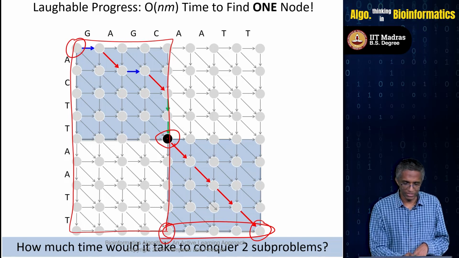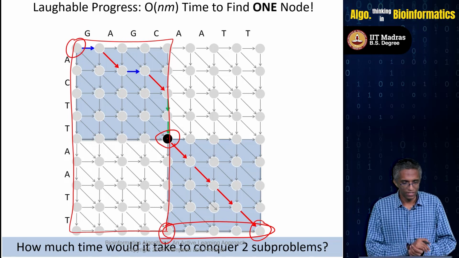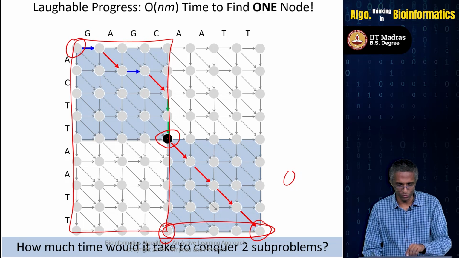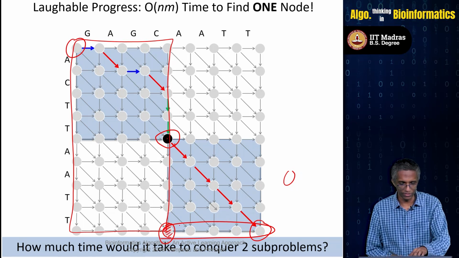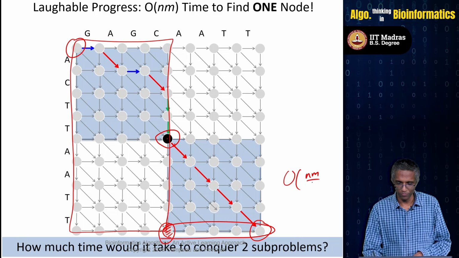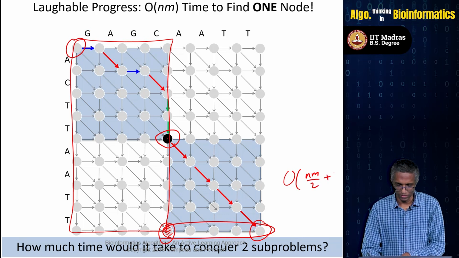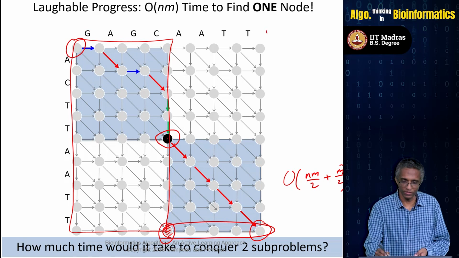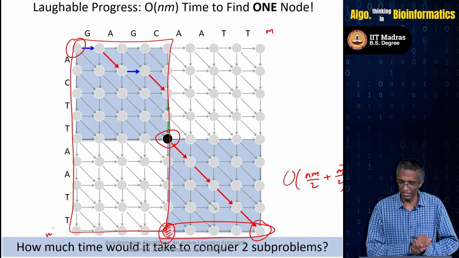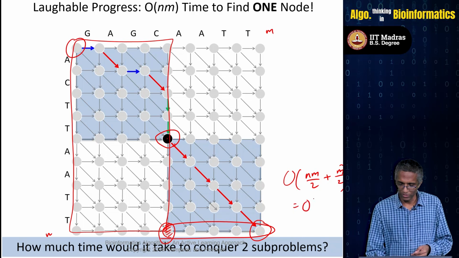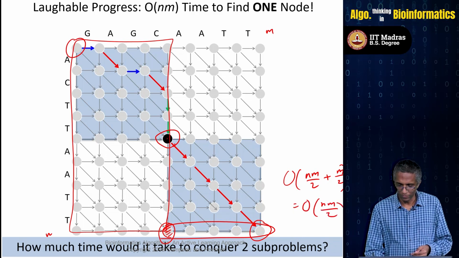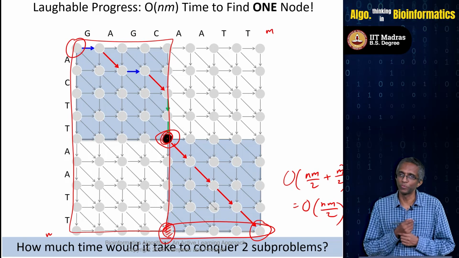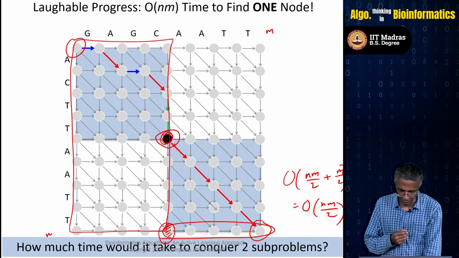If you have things such as skewed ones such as this, then you will be able to argue that this will only take, let's say your black node is over here, right? Then it will take order of nm over 2 plus this is m over 2, because this is half of m. This is the mth column and this is the nth row, right? And so you'll be able to say that this is order of nm over 2. But let's look at this scenario where you are in the middle and you have balance of problems on both sides. Okay, so how much time will that take?